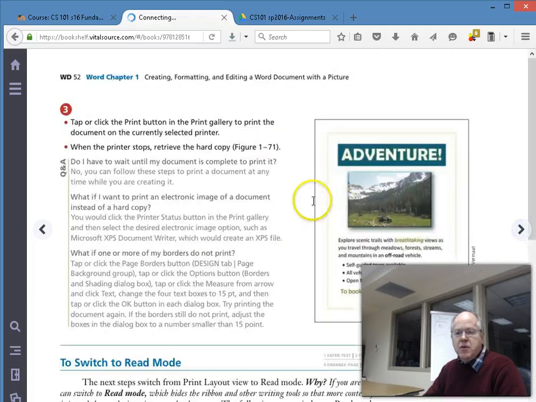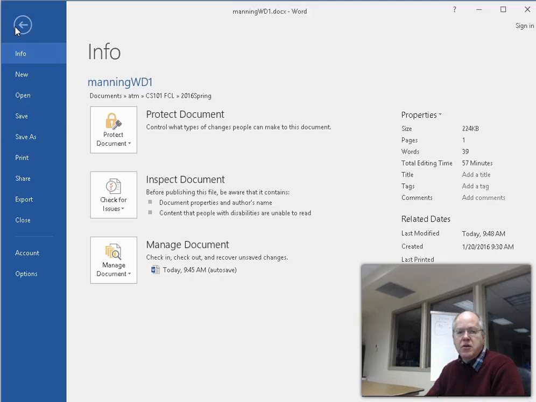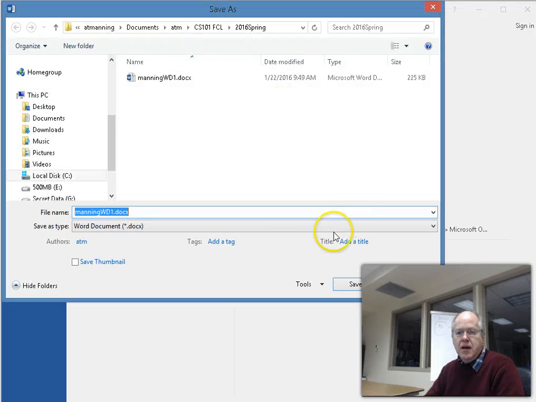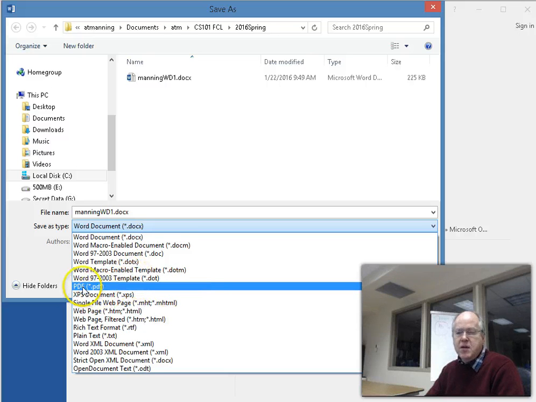One thing, oh, here's one more thing to know. When you want to print it out to send it to your instructor, if they want it as a Word document, you're fine. You just save it as a Word document. But what if someone doesn't have Word on their PC, but they want to see your document? Here's the great thing you can do. You can actually do it two ways. You can do a save as, and in your save as type, you can select to save it as a PDF instead of a Word document.